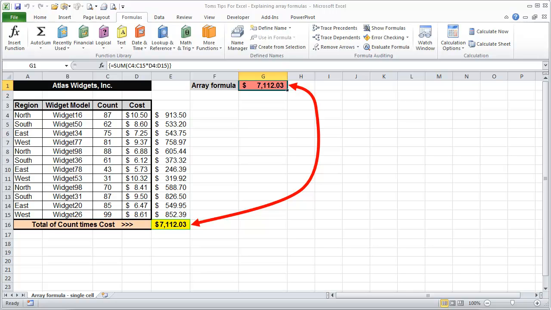Now, it's a fair question to wonder how it is that Excel is doing this. I'm just double clicking the cell here, and I'm going to select these two array range arguments. And you could do this with any formula. You don't have to have it be an array formula.